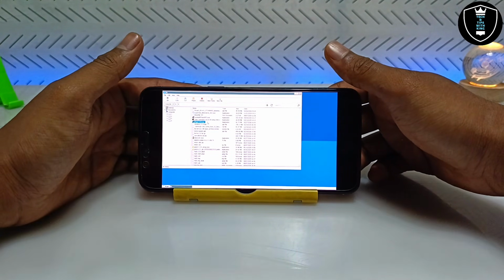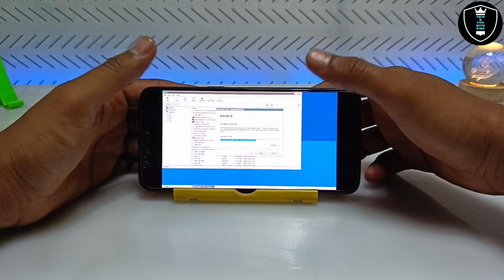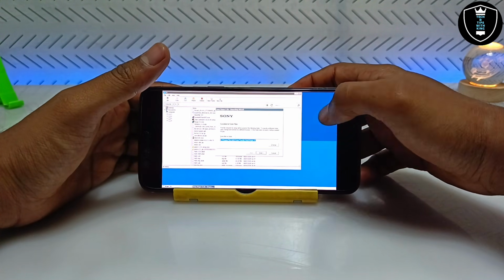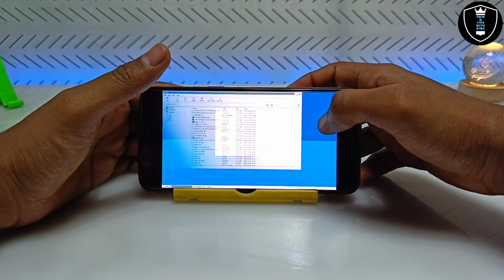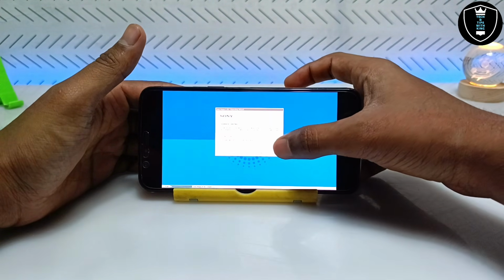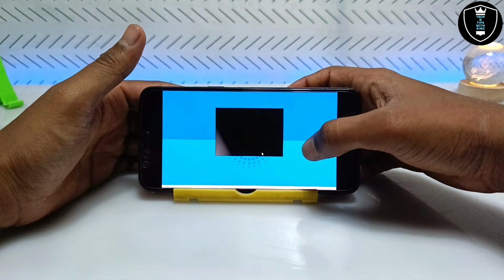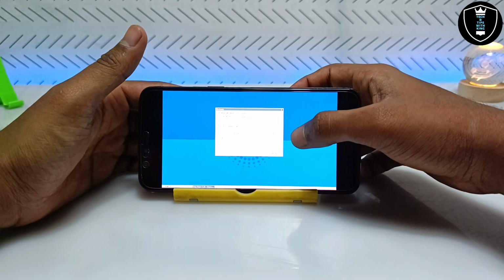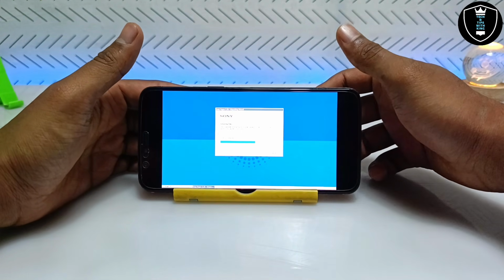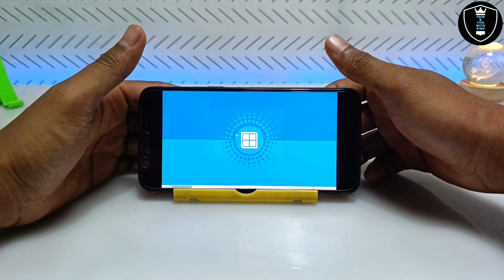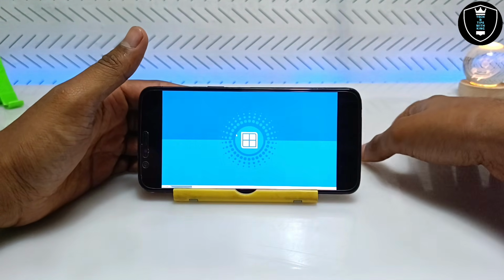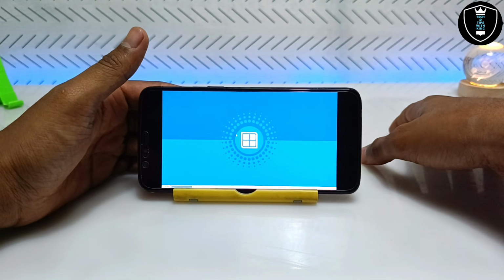After clicking open, the installation process of the Sony Vegas software appears here. So this is the installation setup file. Let me just click on next. It will say where it is going to install: C drive, obviously. Let me click on next, and it will ask me to extract the files. As you can see on the screen, the Vegas software is extracting all the files. The installation process is only needed once. You don't need to install it again and again.